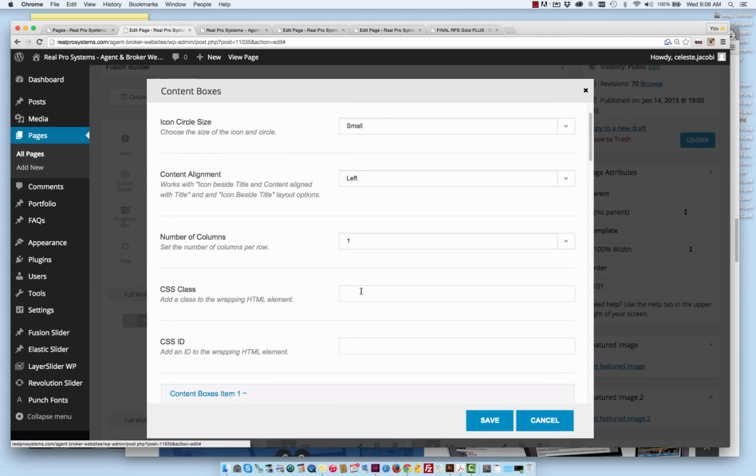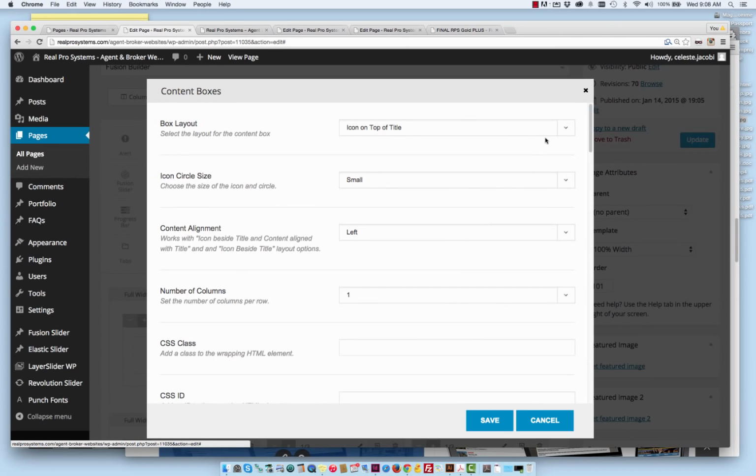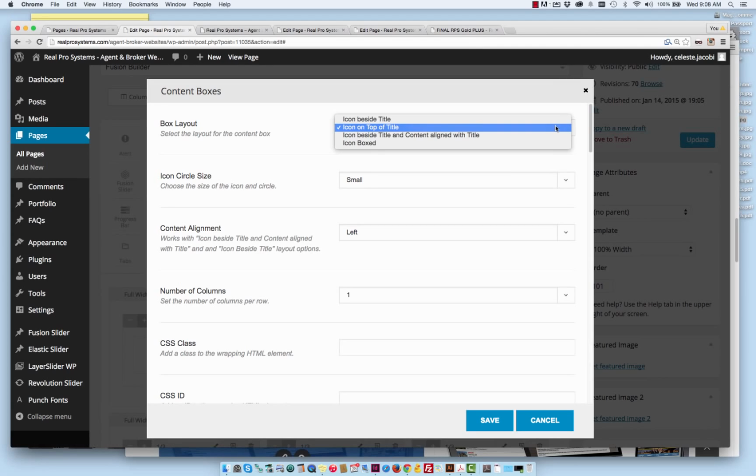And this is where you'd have to add the custom CSS classes to give it some padding. So I don't want to jump into that right now because that's a little bit more advanced. So I'm just going to kind of keep this as is. Possibly, let's see, we got icon beside title, and content lighter title, icon boxed. Let's see how that looks.